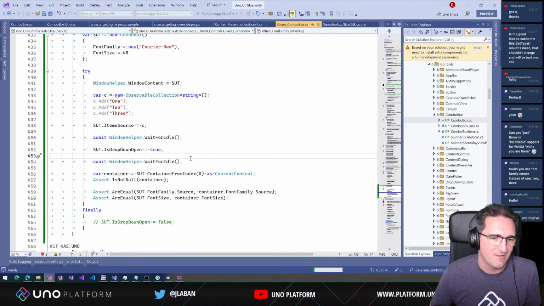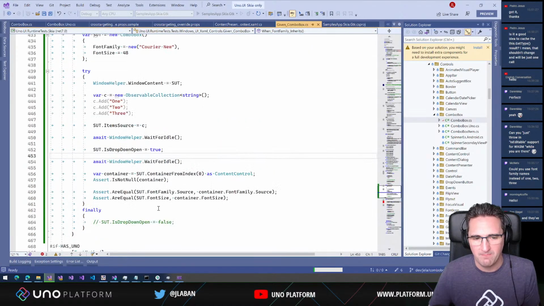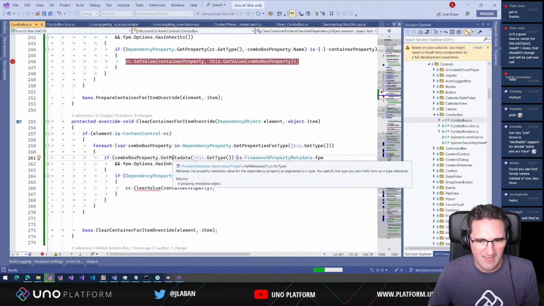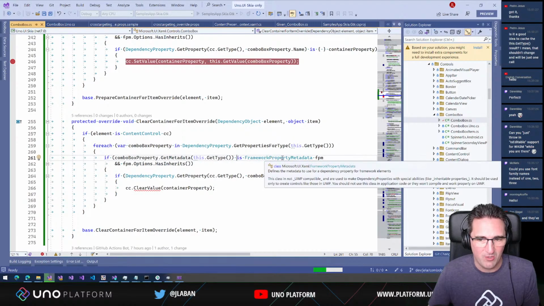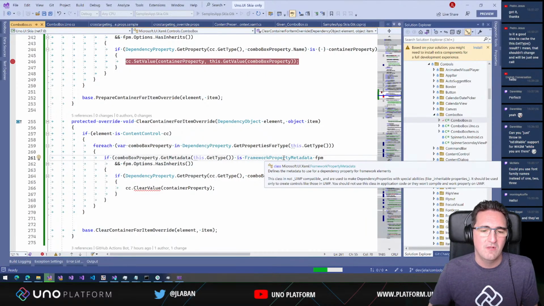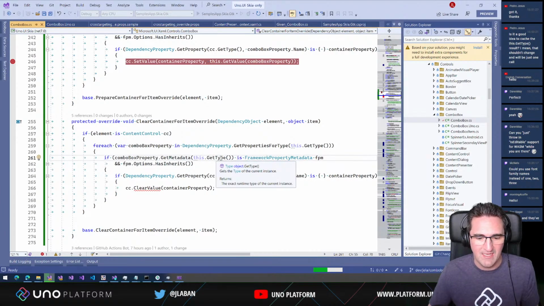I'm interested because in general, it's not supposed to be a problem. I mean, technically, the framework is doing a get type when you do is like this. So when you do is, it's going to be validating that the type returned by get metadata is actually a type of framework property metadata. So it's going to do the same kind of manipulation. So maybe there's a scenario that I don't know of that is slower by doing get type.